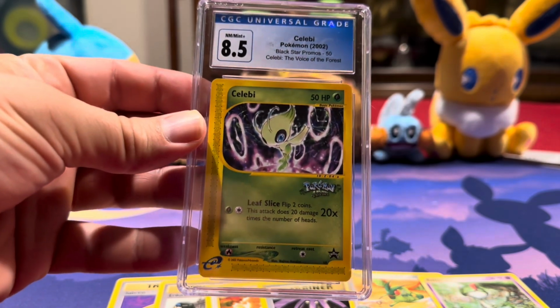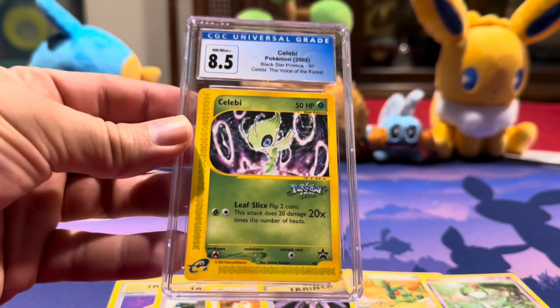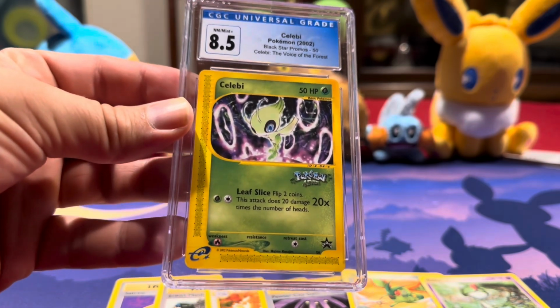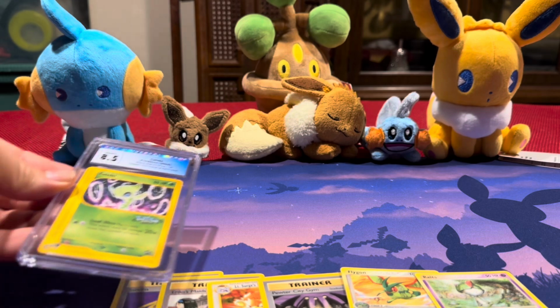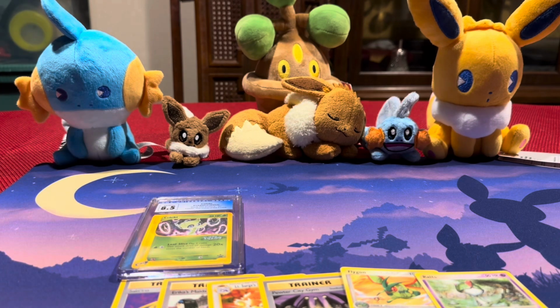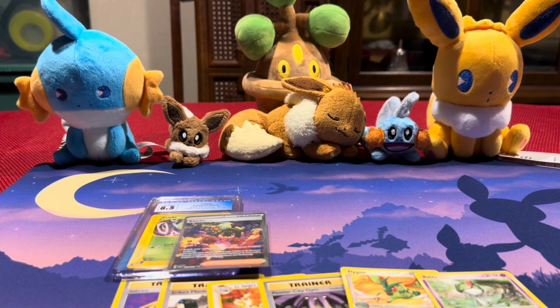And we also found this is another one of the card shops. I think it was like a sister store. The Celebi Pokemon Forever promo. It is a Wizards of the Coast Black Star promo. And one that we did not have. This is the one that I believe you got in theaters, if I'm not mistaken. There's a Suicune one that's also a promo, but that one I think is with the VHS tape. But yeah, that was really cool. And it was an awesome pickup as well.